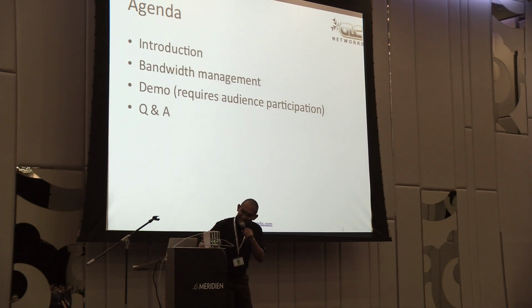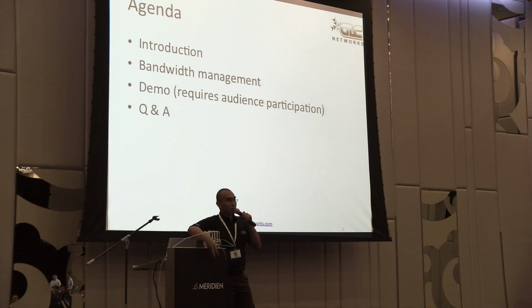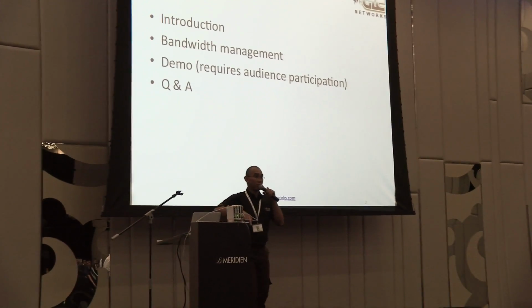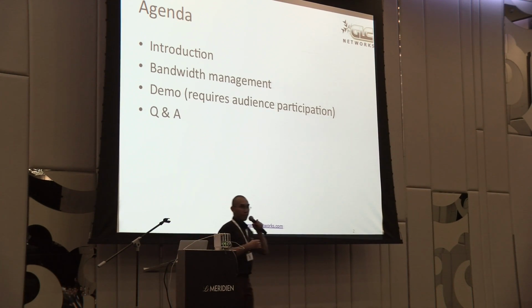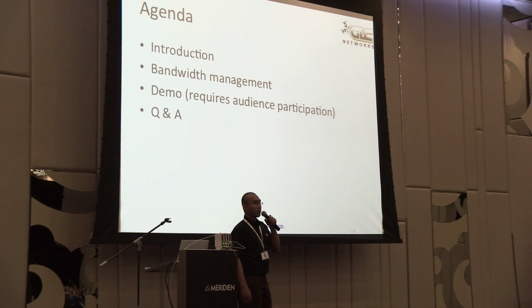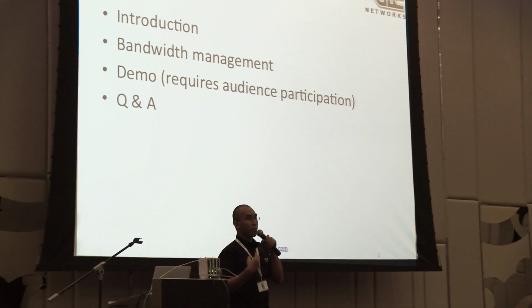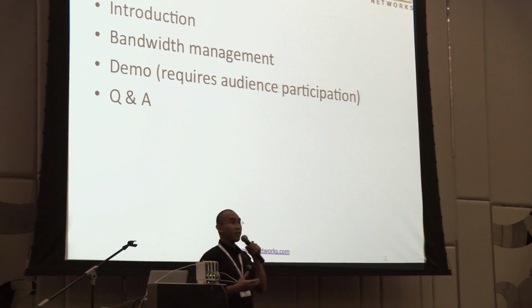As you can see, I have 5 routers here. I arranged the routers like this, and it only requires 1 power. 1 incoming power here, and the other 4 routers get power from the base router at the bottom here. So that's my mobile lab. In that demo, it requires your participation. I'm going to open a new website, and you can access the website too, and then we can see how bandwidth management looks in MikroTik, and see lively how it works.